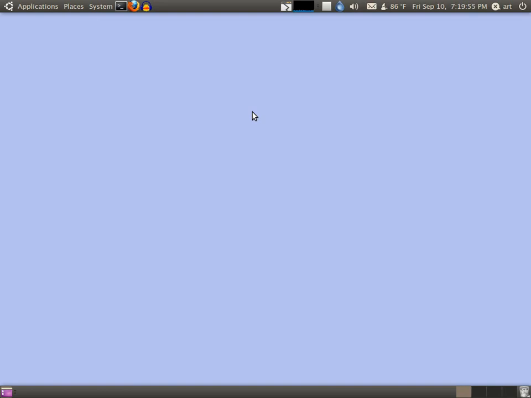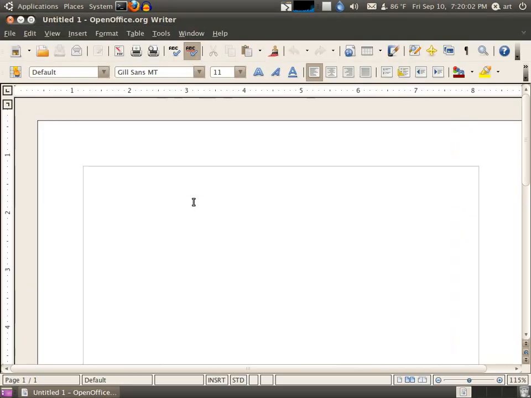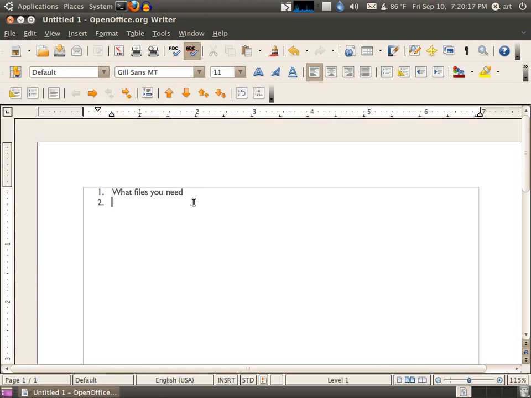Before we start, let us take down some important notes. First of all, you need to figure out what files you need to back up. The second one is where you're going to put them. The third one is give 5 reasons why you need to back up. The fourth one is how do you restore them. And the fifth one is choose your backup strategy. For me, this works, and I don't know if this will work for you.